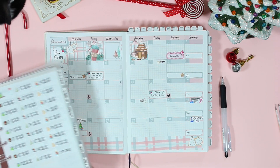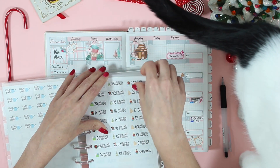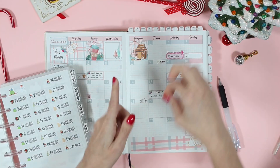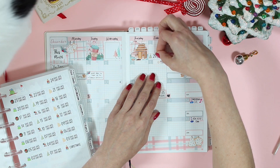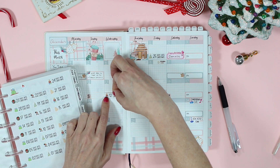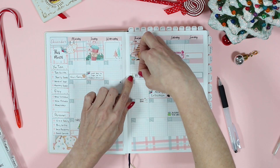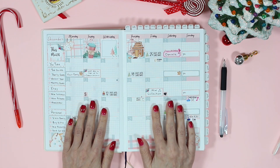And then — oh my gosh, do you guys see Patty? Hi baby! She cannot resist all of the fun little Christmas ornaments on the table. I cannot wait to actually put up the Christmas tree — I might have to do it early this year since I already have all of my Christmas stuff in the office. I'm just grabbing a couple of the little countdown stickers to put in December. I didn't want to put all of them, but I definitely wanted to give myself a couple so I'm prepared for when Christmas comes.